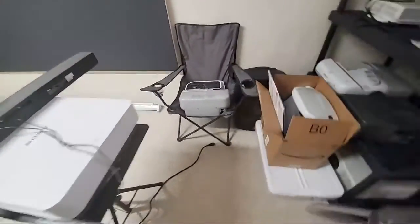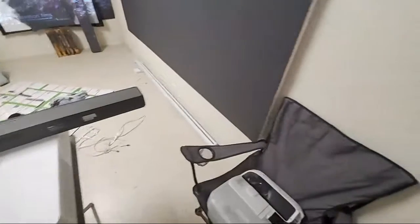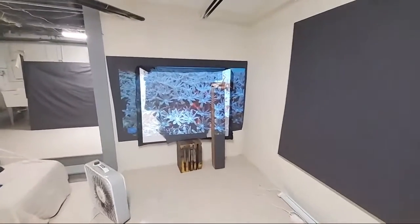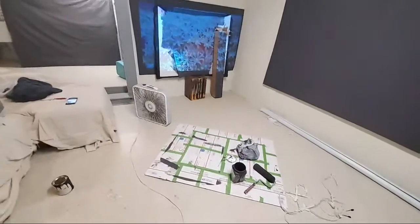Let's see. I don't have anything else here, people. I'm trying to find something else here in the shop that I can just roll over and just have some fun with. But I don't have anything else in here. Let's see if we can find something else.